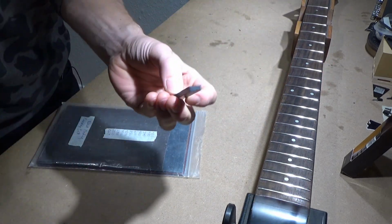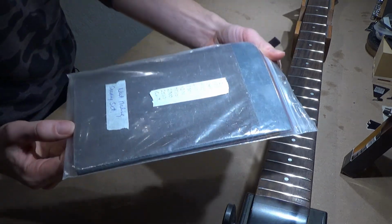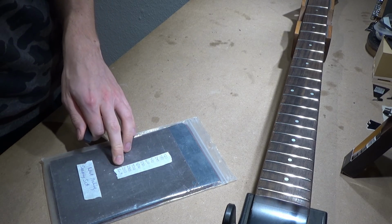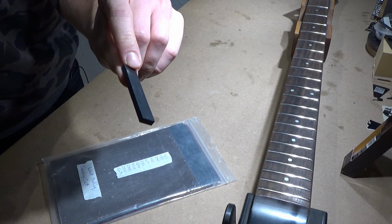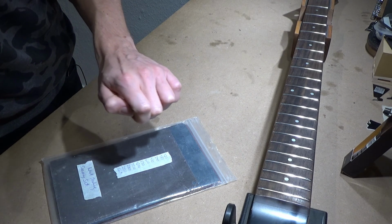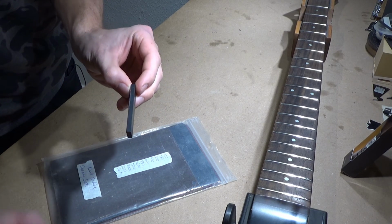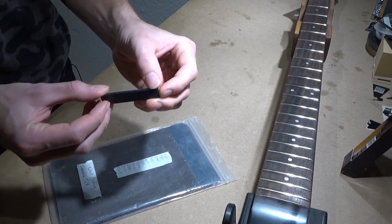And one of the things that will have to be done first is that I've taken out my bag of sandpaper here for when I'm working on nuts, and they range from 120 all the way up to 2500 grit here. So there are some for thicknessing and then just for taking things down, and then we're progressing up a little finer when we have to sneak up on the measurements and such, and then the finer grits for polishing if that is needed. But first order of business here would be to make sure that we figure out which side is going to be our bottom and which way we're going to face the nut here.